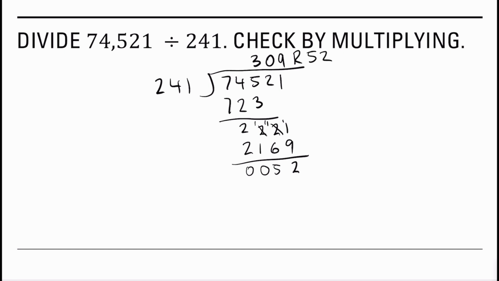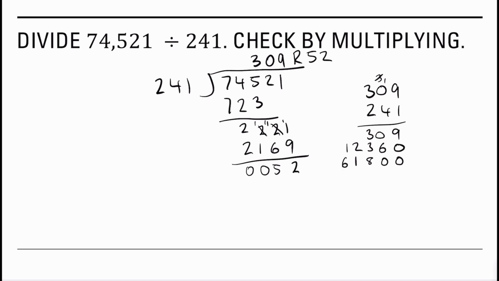And so if we want to check this, we would then multiply 309 by 241. So we go 1 times 9, well, 1 times this whole number will just be 309. And then we can move to the next column, so we add a 0. And so we go 4 times 9 is 36. 4 times 0 is 0 plus 3. And then 4 times 3 is 12. Then finally we add 2 zeros because now we're at the hundreds place. And so we get 2 times 9 is 18. Carry the 1 over. 2 times 0, 0 plus 1. 2 times 3 is 6.